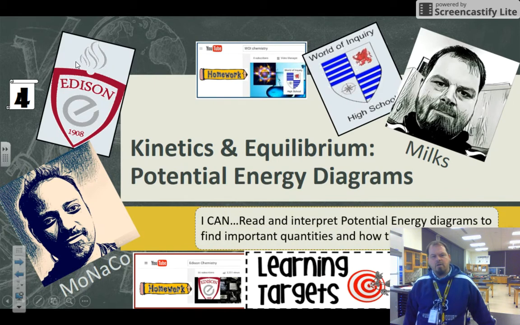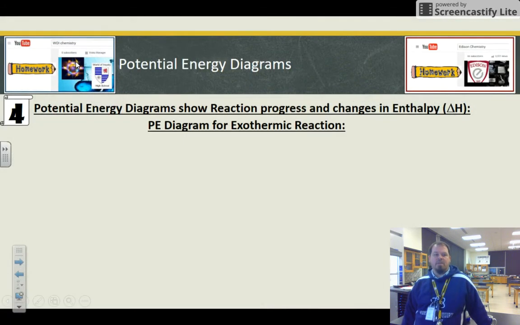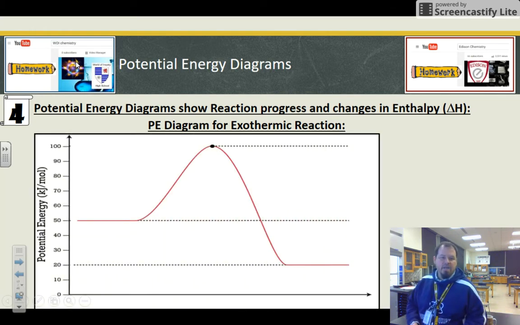Video 4, Kinetics unit. After video 4 today, you will be able to read and interpret potential energy diagrams. This is an important skill and a piece where the memorization is going to come in handy right off the bat. So, potential energy diagrams show reaction progress on a timeline. And here's an example.